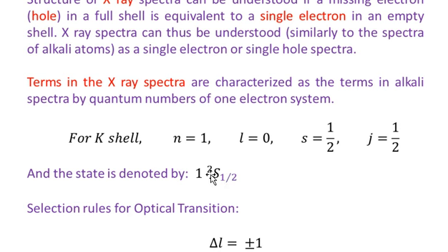This 2 is the multiplicity, and the multiplicity capital M is equal to 2 times S plus 1. Since S is equal to half, 2 times S is equal to 1, and plus 1 due to multiplicity will give you 2. So multiplicity capital M is equal to 2S plus 1, which will give you a value of 2. So I have written multiplicity 2 as a superscript before the symbol S.